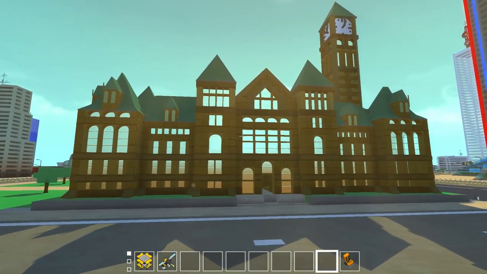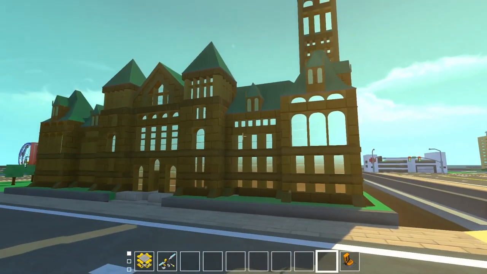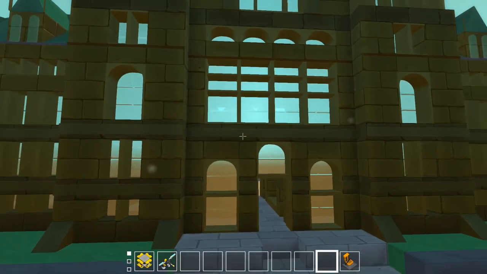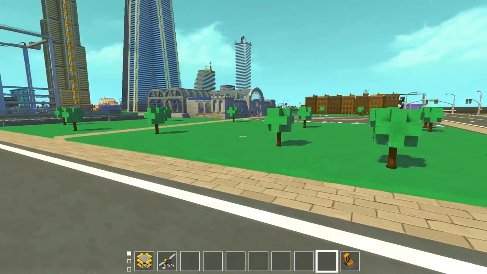Alright, so we have the Micro City City Hall here. This is made by Garbuckle 3000. As far as buildings with detail, this is probably the most detailed building we have here in the Micro City. This thing is absolutely stunning. This is kind of like an older district.